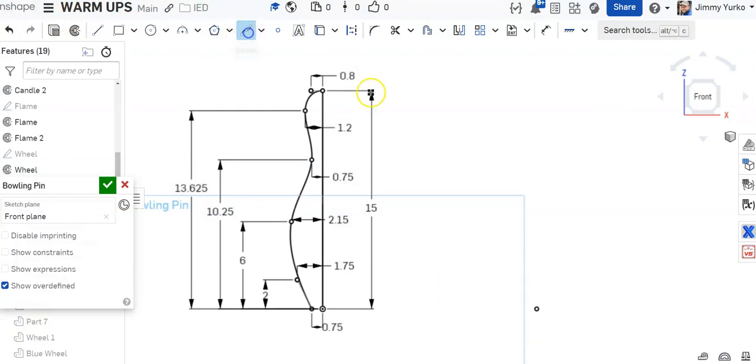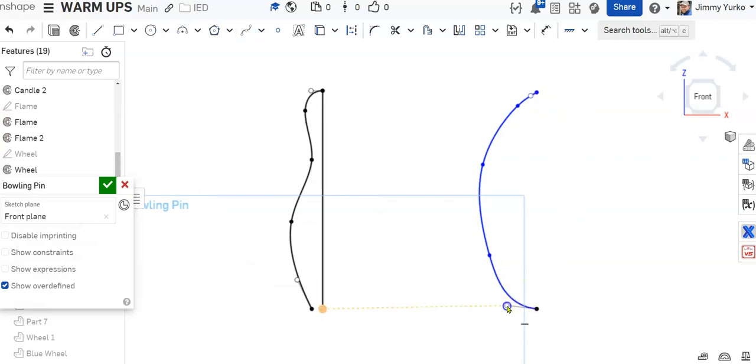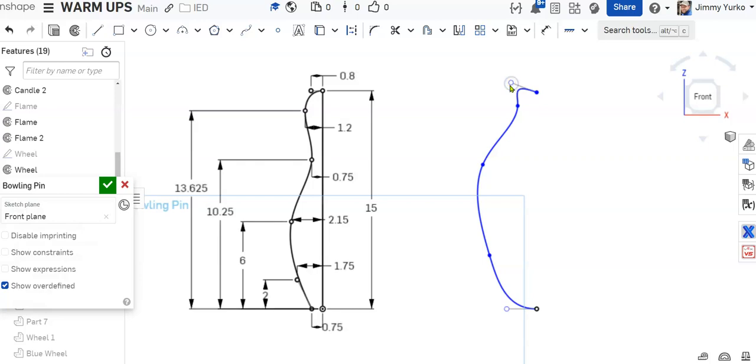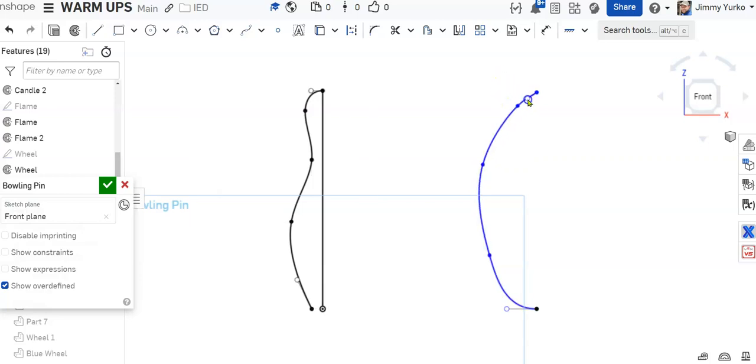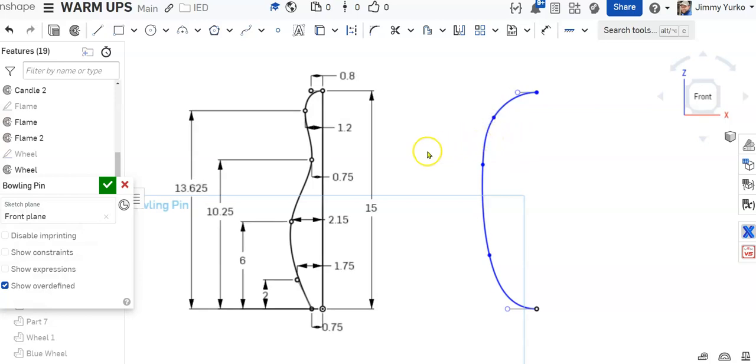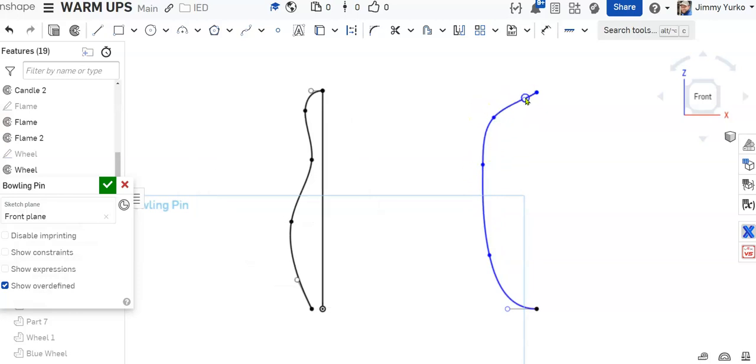So when we create the spline, any spline, the first point you create, and then additional points along the way, at the end of the spline you will have these white control points that are off of the line that can control bend in the spline separately than the points that the spline goes through. So when we look at this example, when we try to create this bowling pin, we have to account for all the points along the spline, and we also have to account for these end control points that produce twists at the ends of the spline.